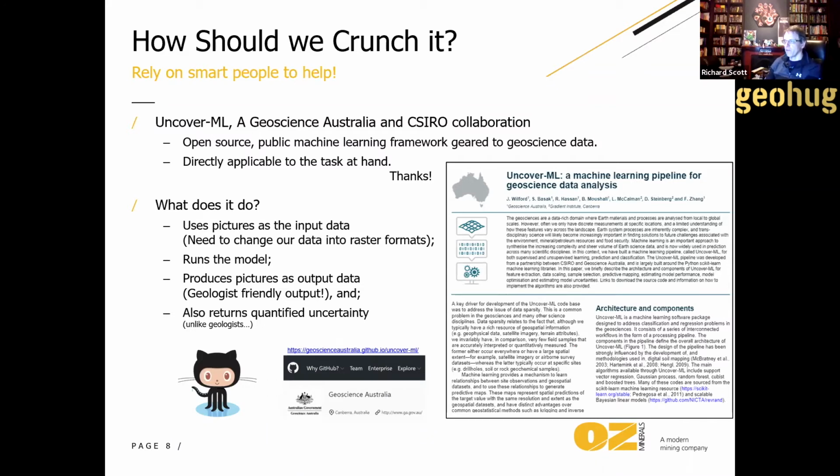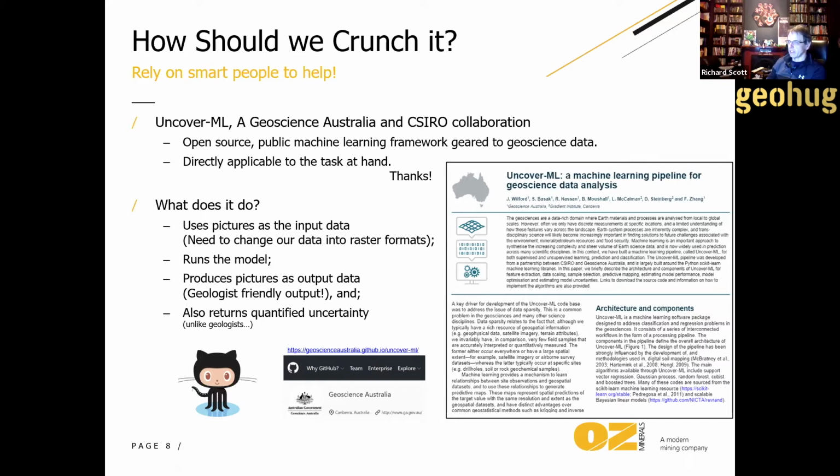And here we have Uncover ML, which again is detailed in this year's Exploring for the Future abstracts. It's a machine learning framework that's publicly available on GitHub that anyone can use. And it's specifically designed for working with geoscientists, so Geoscience Australia, people that aren't machine learning or software experts can run models via this framework. And sometimes on the national supercomputer, it's designed to work with that as well for when they want to do really broad scale things, like when they might have weather people or whatever, doing huge problems that are a bit bigger than we've got to deal with.